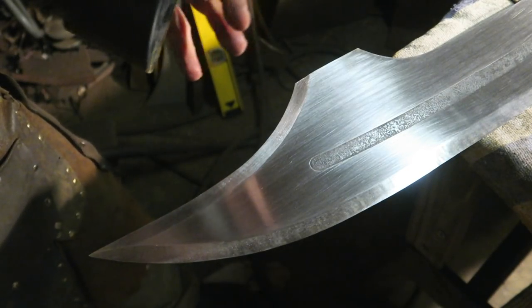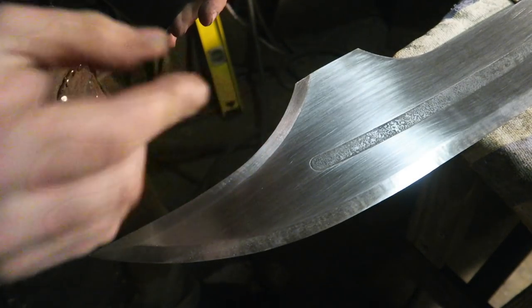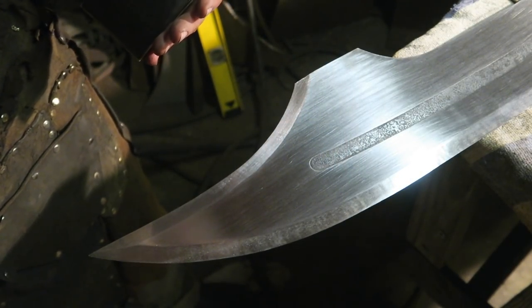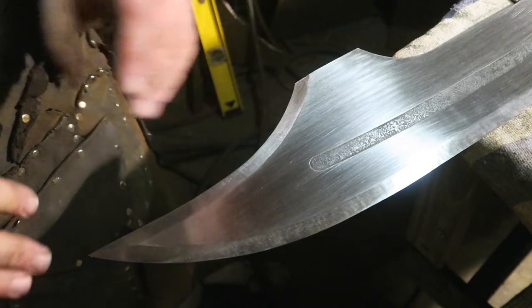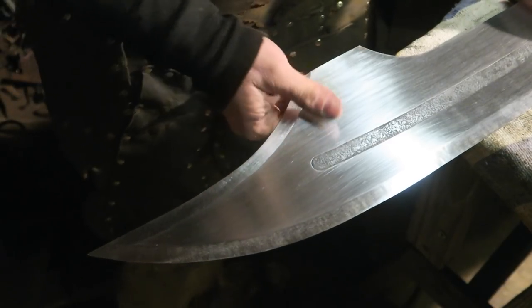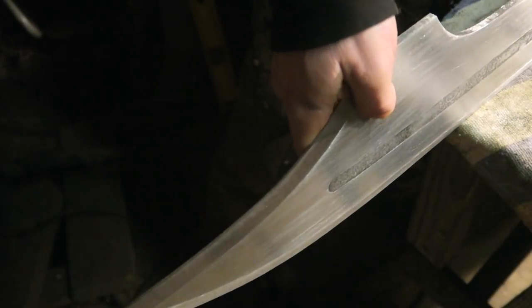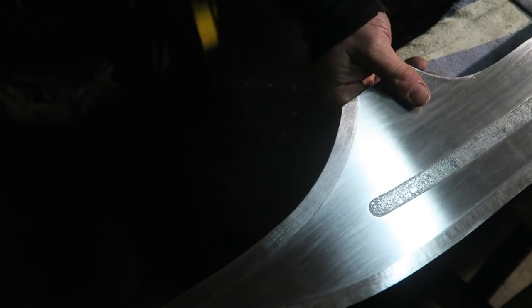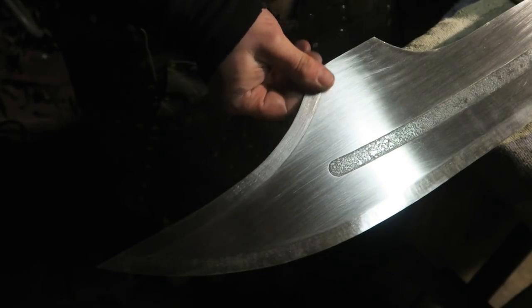There we go. Oh, that was the little screen on the side. I was checking the view for the little flip-out screen on my camera, and it wasn't folded out all the way, and it tipped, and it made it look like the sword was falling off the table. But see, I didn't do a full sharp. There's 2 millimeters down the back. I was just concerned about this tip, but it looks right, you know?